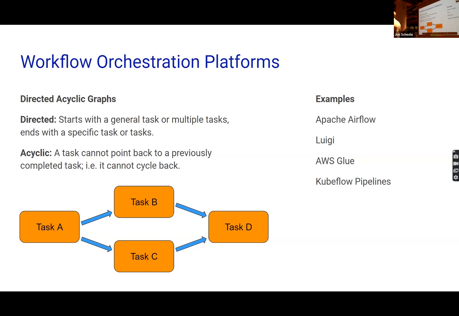A workflow orchestration platform is what's known as a directed acyclic graph. It works from left to right because once an action is taken on the data, it makes things complicated if you send it back to a previous task, because you may end up with an endless loop in this workflow. There are different tools to do that — Apache Airflow is open source, whereas there are also paid services.